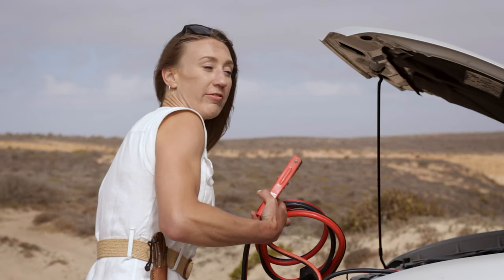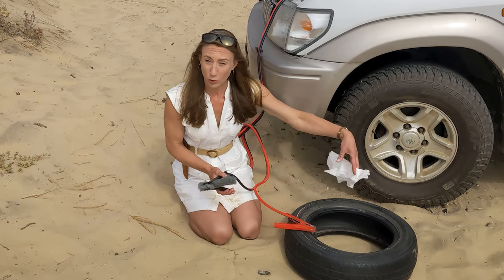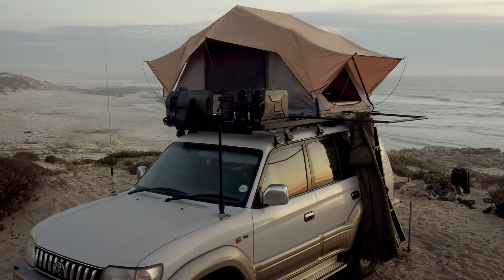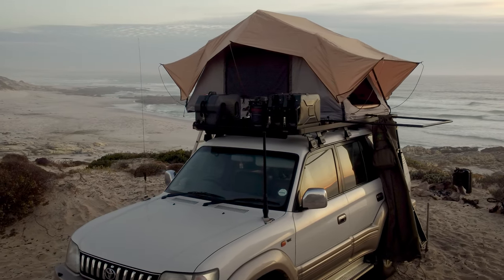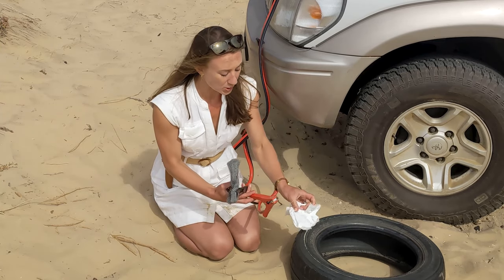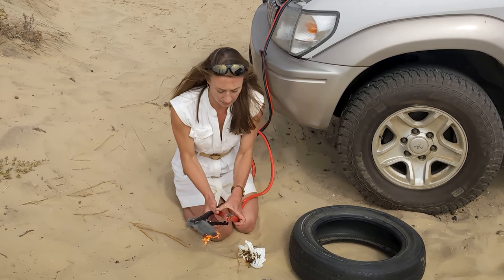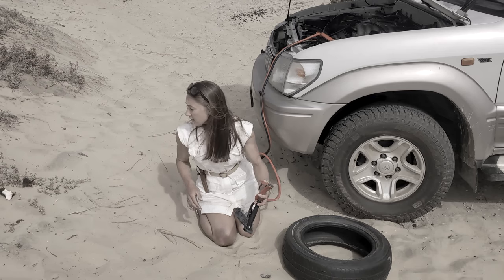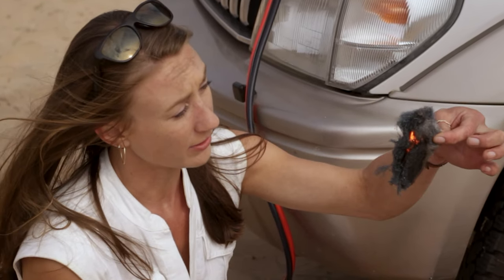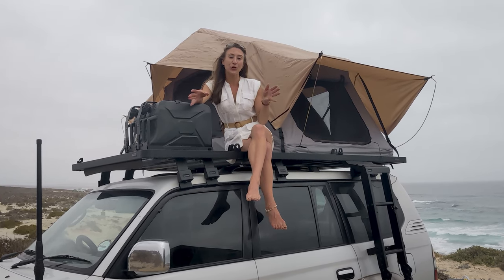To make a fire using your vehicle, connect jumper cables to the battery as you usually would to jump-start another vehicle. The best base to use is some steel wool — clamp it onto that side. You've got to have something combustible on hand that will actually burn properly. If you're going to burn a tire, the best approach is to use a little bit of fuel from your jerry cans. This happens quite quickly — by the way, this is not particularly good for your vehicle battery. There we go — we've got fire! Don't set the bush on fire, and then take all the steel wool out — there's still an ember in there.